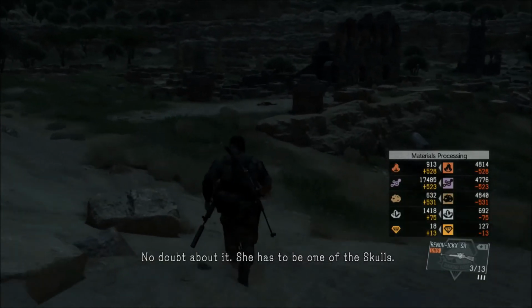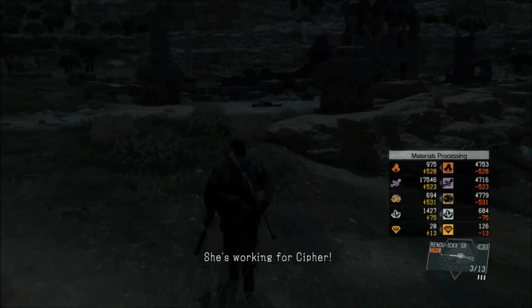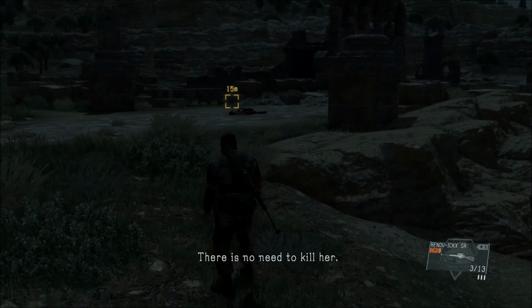Those abilities of hers. No doubt about it. She has to be one of the skulls. Now move in and finish your boss. She's working for Cypher. Quiet is a valuable source of information, boss. There's no need to kill her. Think carefully. This is your decision.